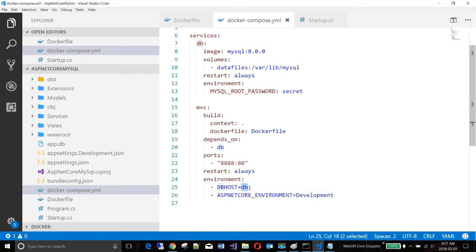What does it mean? It means go to this container here and you'll find the database. Finally, another environment variable is ASP.NET Core Environment Development. This is so that I can see any errors if they do happen. I'll get details of those errors. In production, you have to change this to ASP.NET Core Environment equals production so that no errors are displayed.